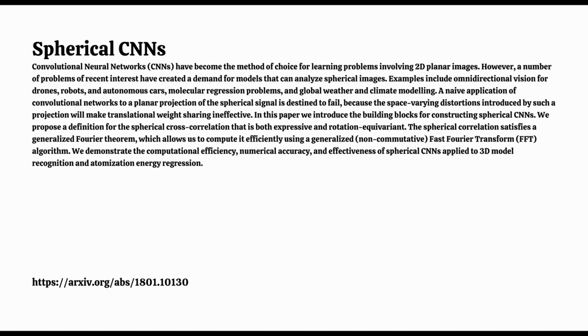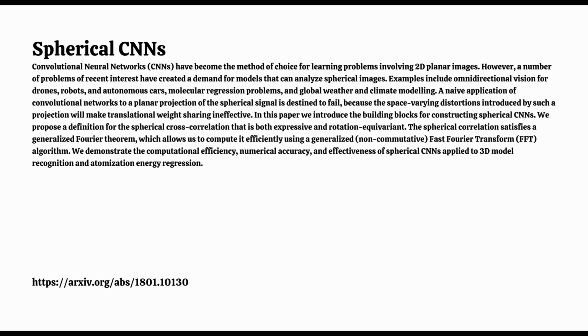And this distinction means that if you perform a spherical correlation, the sphere equivalent of convolution, the output isn't a signal on the sphere itself, which we call S2. Instead, the output is a signal on SO3, on this space of rotations. It's a subtle but profoundly important difference from planar CNNs.